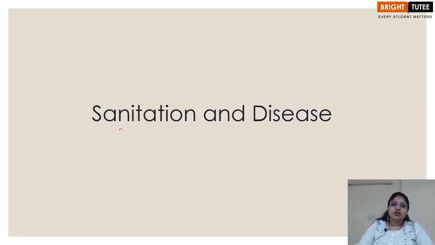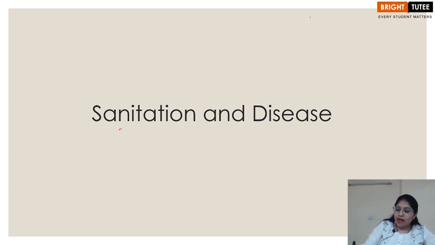First of all, let's talk about sanitation and disease. Whenever in a general society we are talking about a welfare society, a healthy society, we always talk about diseases and we talk about sanitation. Both of these things go hand in hand. If there is a place where there is no sanitation, there would be breeding of microbes which might be harmful to us, and also insects like mosquitoes and flies will breed on such places, which helps in the spread of disease. That is why we say that sanitation and disease go hand in hand. Wherever the area is clean and any waste that is produced is dealt with properly, in those areas we find that the occurrence of disease is quite low, right?